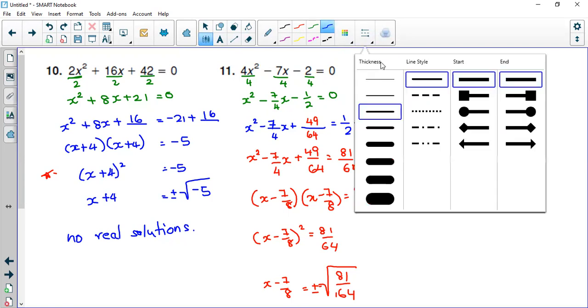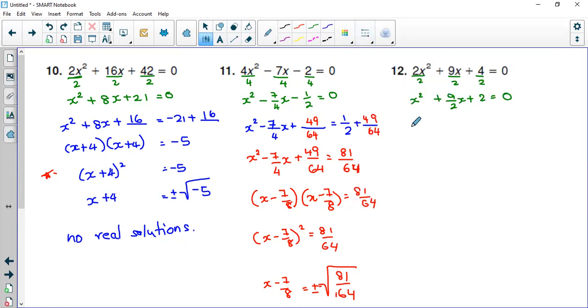Now the next step is to move the number to the other side. Move the 2 to the other side. That would mean x squared plus 9/2 x plus some number equals negative 2 plus some number. Right? Now find the value of the number here. So you are going to do b divided by 2. Again, b is a fraction, and you are going to divide that by 2.